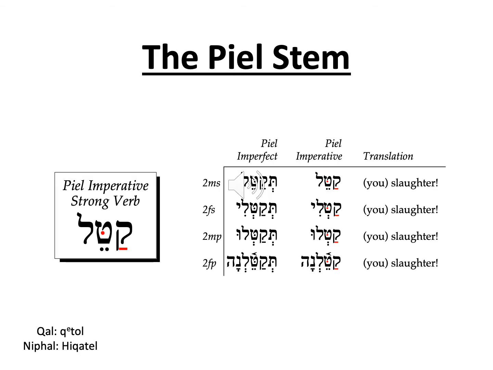Just as in the Qal stem, the Piel imperative is formed by dropping the preformative off of the imperfect verb. Since the preformative in the Piel has a vocal schwa, the first vowel under the first root letter is able to stay the same. Thus we have patach under the first root letter. We still have a dagesh in the second root letter with a tsere as the second vowel.